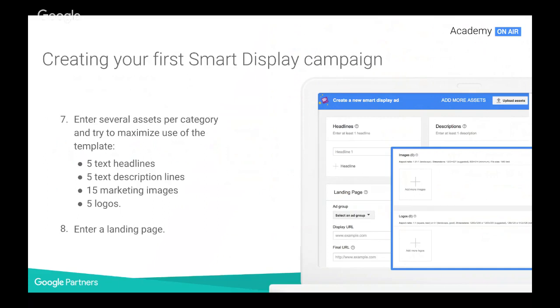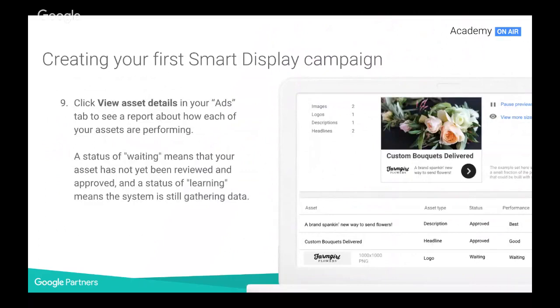Okay. Now, after the smart display campaign finishes learning, it will actually give you an overview of which of those assets were worst and best performing, okay? So just have a quick look at the slide. You see that one of the headlines has a performance tag best, the other one has good, and then there's also a status of waiting, right? So while the smart display campaign is learning, it will have the status of learning or waiting. So this means that, okay, just let it continue learning, because once it finishes, you will see that status.